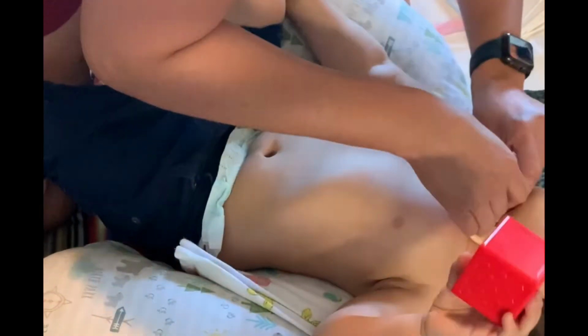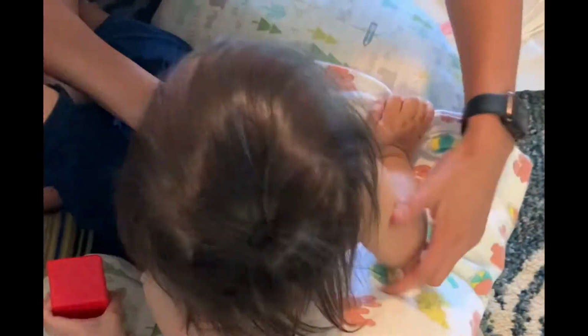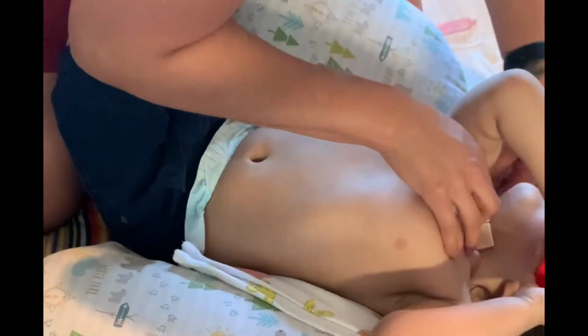Some of you guys may have noticed that I'm not wearing gloves. It's actually easier for Xavier and I to not wear gloves while doing his trach change, just because the lube gets everywhere and it actually feels not as secure. It's more slippery in a way, so that's why we don't use gloves. But our hands are clean, don't worry.